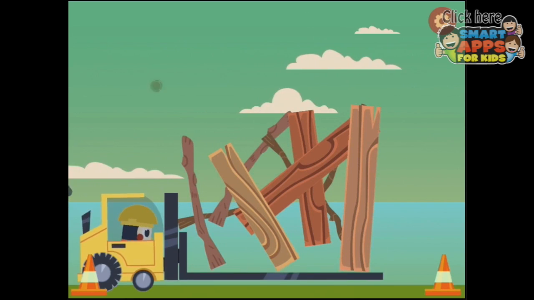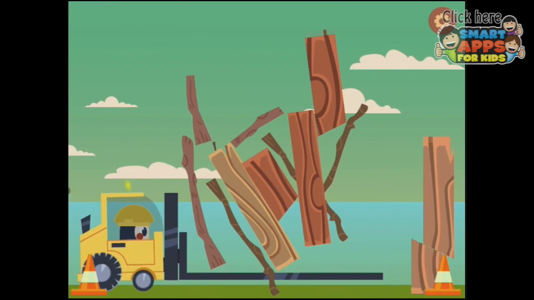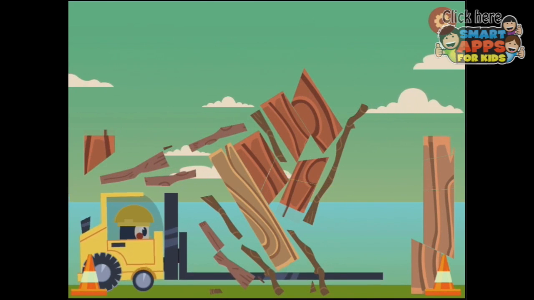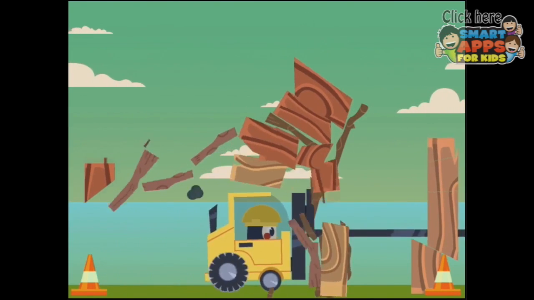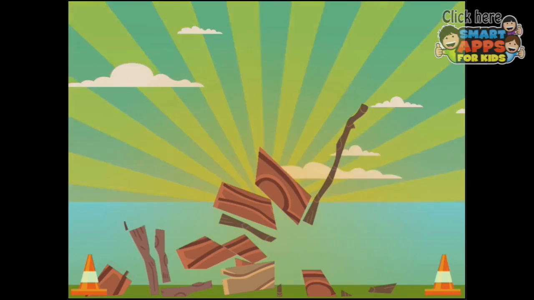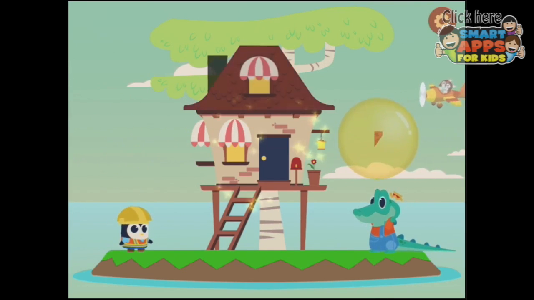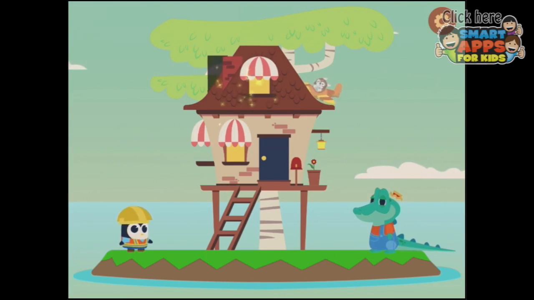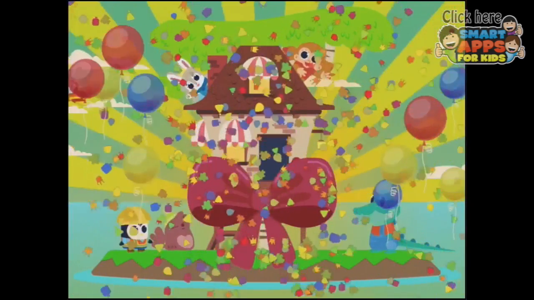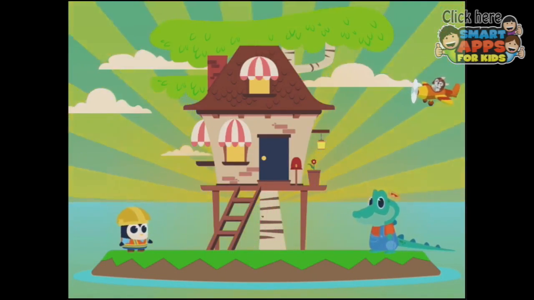Oh, some more lumber's come in. What do we need to do with this? We need to use the power of the sun to burn it. Oh my gosh, what are we going to do? Mochu, what are we going to do with all these bits of wood? Okay, well, we've got a roof to put on. And a chimney. Oops. And over here. There. Now we've got a beautiful ribbon because this treehouse is built too. And we heard 5 Spanish sounds.